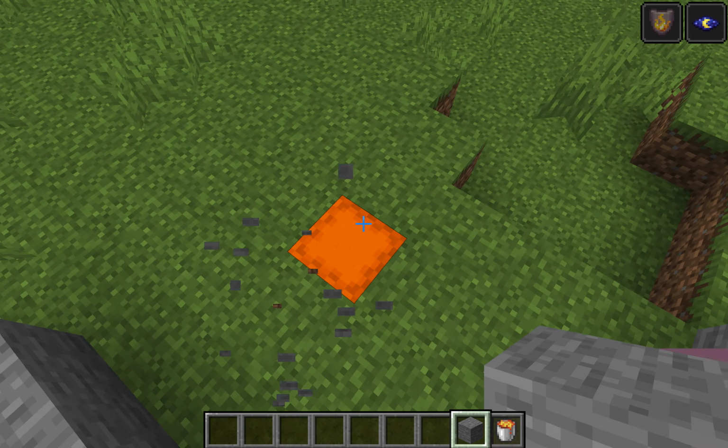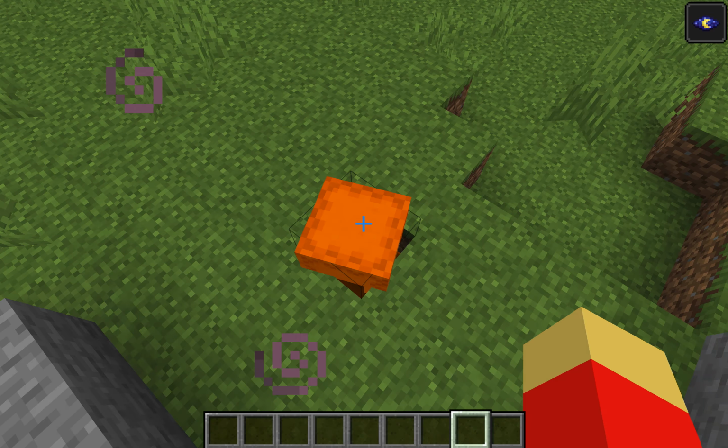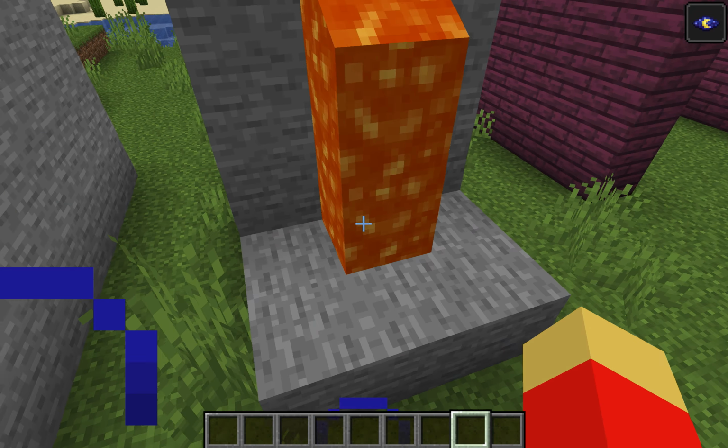But yeah, that is a very simple secret base. Your friends will not be able to find this. They'll just avoid the lava. Which is why you have the fire resistance, because it's very good. And just walk through, bang, you are in your secret base.